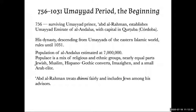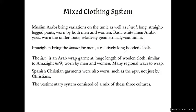Abd al-Rahman treated the dhimmi fairly and included Jews among his advisors. The dhimmi are the protected people of the book — while they are not Muslims, they are generally monotheists who have received prophetic words from God, such as Jews and Christians, and in some other parts of the Islamic world, as in Persia, Zoroastrians are also included among the dhimmi. While the dhimmi have a lot of rights in an Islamic country, they also have restrictions on their lives, but they are not persecuted, or shouldn't be.